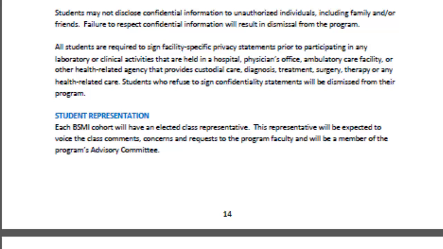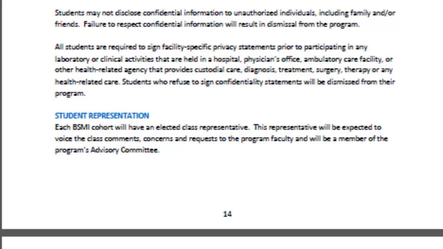So if you're thinking about volunteering, the time commitment is twice a year, and the meetings run about an hour and a half. So not too bad, but it is a little bit of a time commitment. If you do volunteer, we really would like you to attend. Of course, both would be great, if not at least one of them throughout your time here. Okay, so that's student representation.